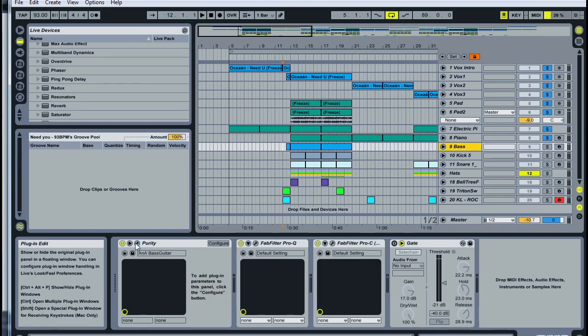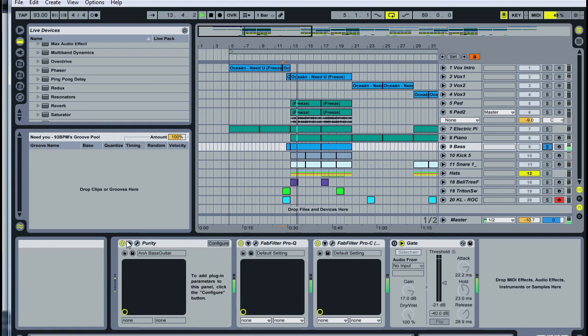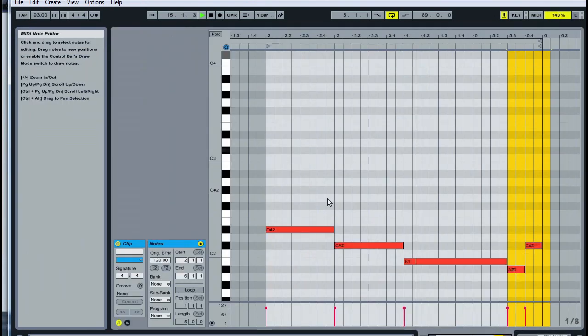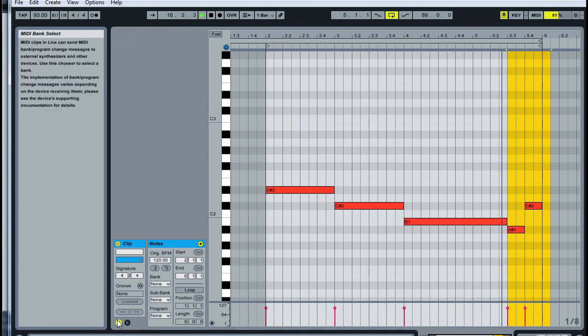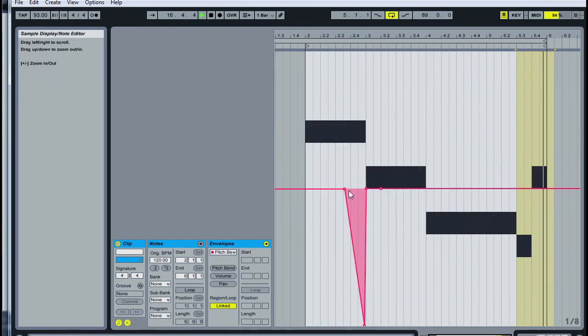In terms of the bass, I use Purity. So let me solo this bass for you first. Nothing crazy going on with the pattern here. I did write down here as the bass hits this section here.